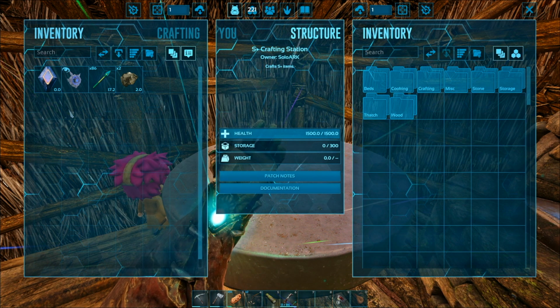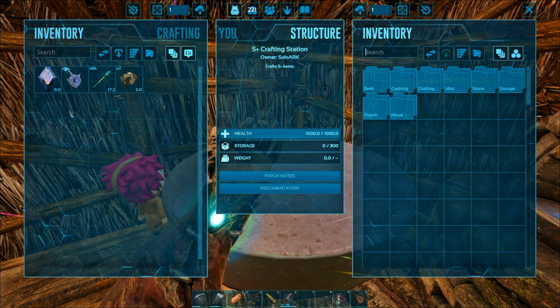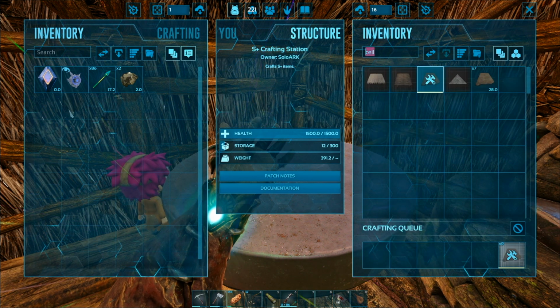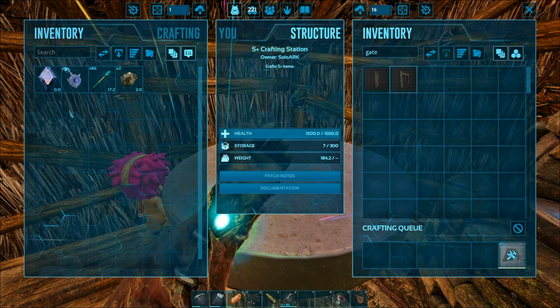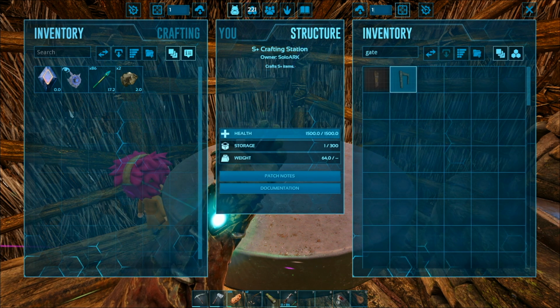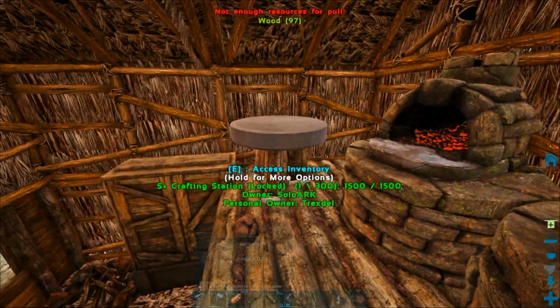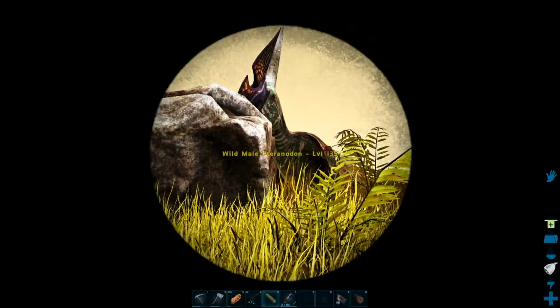So I have plenty of walls, I'm sure. 4x4 is 16, so I'll need 16 ceilings. And I'm also going to need to make a gateway and a door. I should have enough things for these. What am I out of? Not enough wood. Well, I will be back when I've got enough wood.